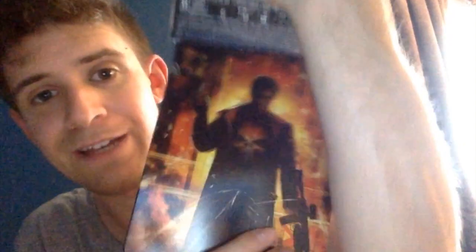Very awesome. And on the back, you have Thomas Jane as the Punisher, which I liked Thomas Jane as the Punisher. I know there was the one in the 80s, the 1989 version with Dolph Lundgren in it, and then they did Punisher Warzone, and then they did the Punisher series, which had John Bernthal as the Punisher, which I really liked John Bernthal. I haven't seen the Punisher series, but I saw when he made the appearance in Daredevil Season 2. So I thought he did a good job with that.